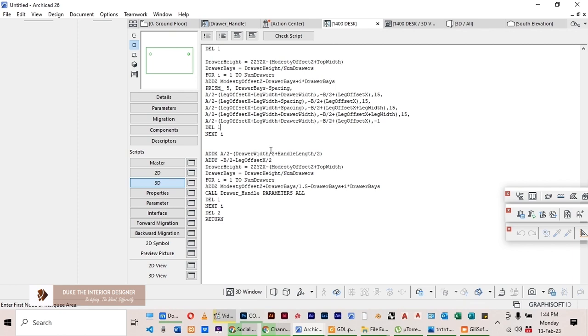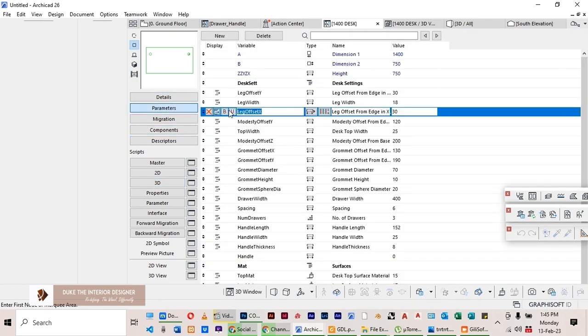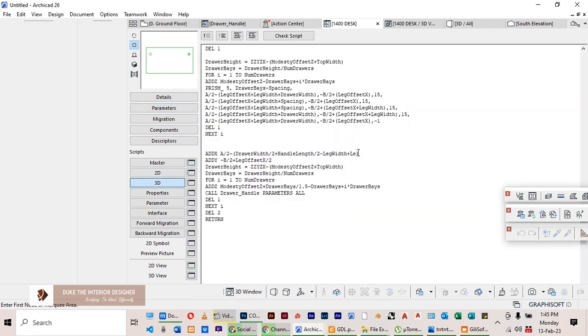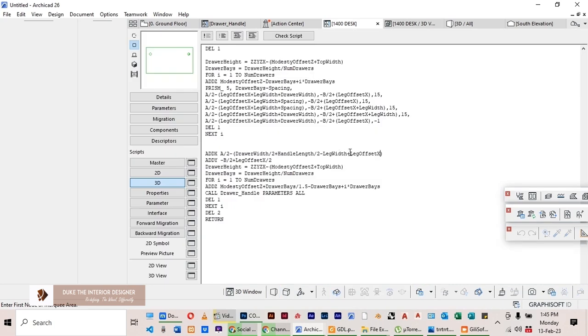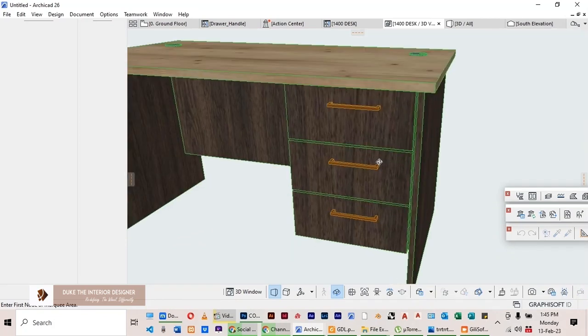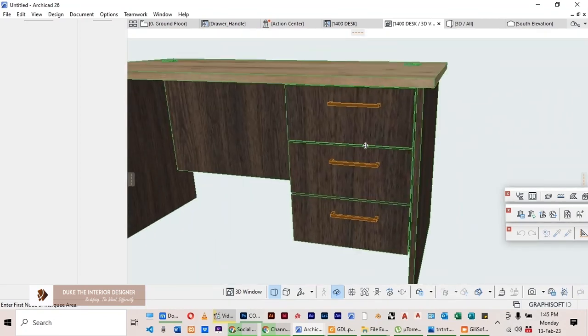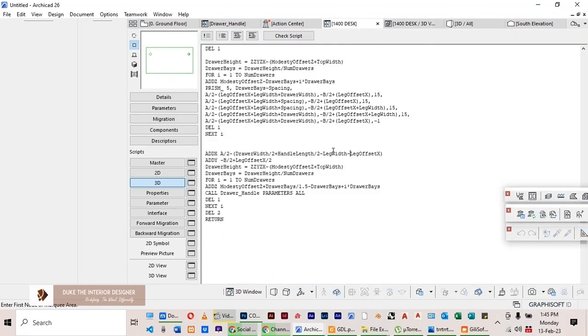Yeah, we did draw width, handle width, but we forgot to remove, because they are also part of the length, leg width plus the leg offset. The leg offset, let's check it out. No, we need to remove, not add. Perfect. And you can see our drawers have come through.